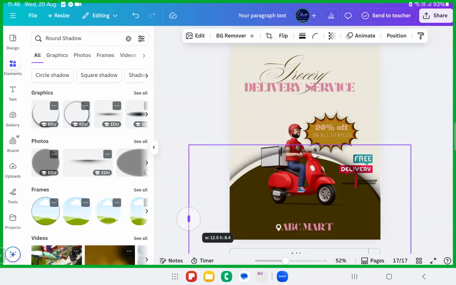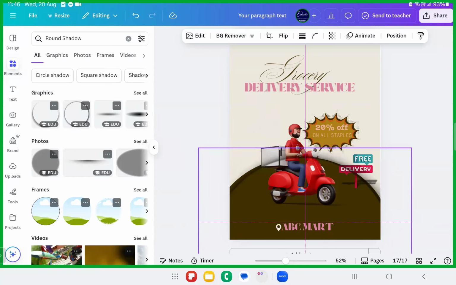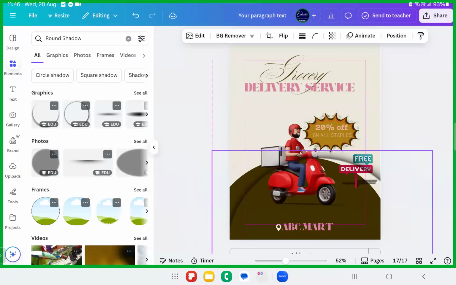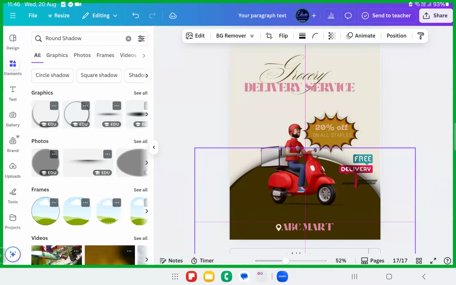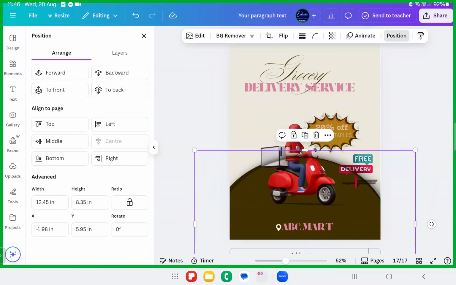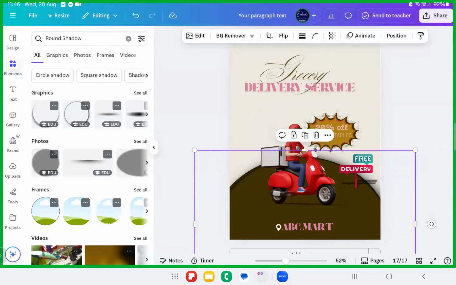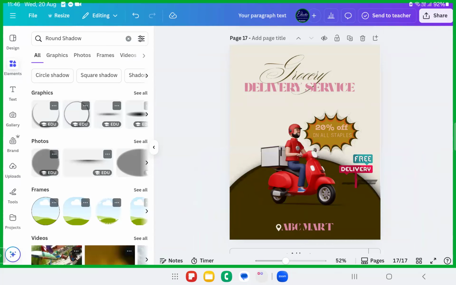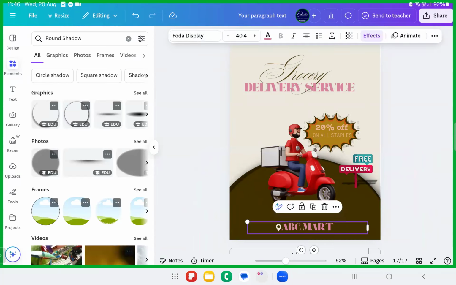Make sure it goes well with the shape that is being put up. I'm just thinking of sending it backwards. That's all in my case. Got it? I will just put it here and send it backward, backward, backward. And it's behind the free delivery. It should go, right? This is fine. So now it feels like a more realistic look.